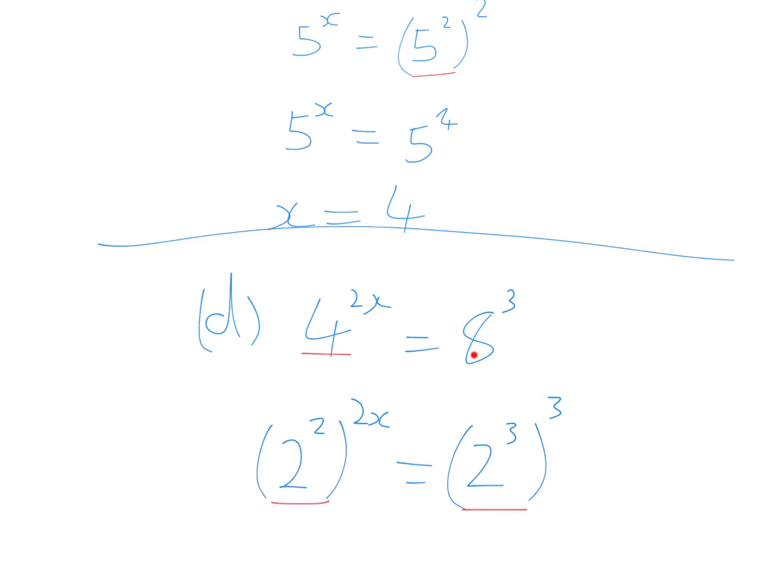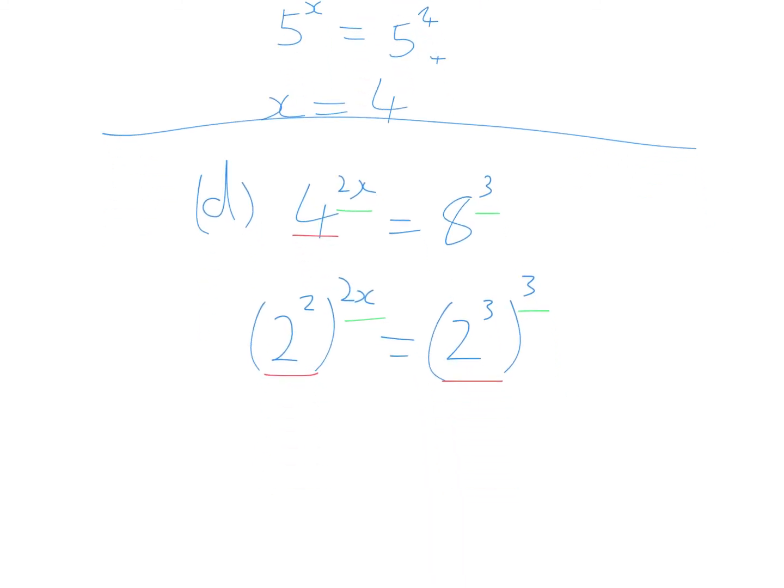Again, all I've done is I've changed the 8, replaced it for a 2 to the power of 3. It still has the same value, it's still 8, but I've just rewritten it so both sides have the same base number. I made sure that my 2 squared, because it already has an index, I still need to remember about the old index, because that's where people could get tripped up here. And the same thing for the 8. I've replaced the 8 with 2 cubed, and there's an index here, but I still have to make sure I bring the old index down as well. So my 2x comes down, and my 3 comes down as well.